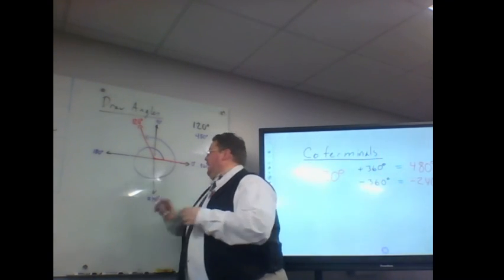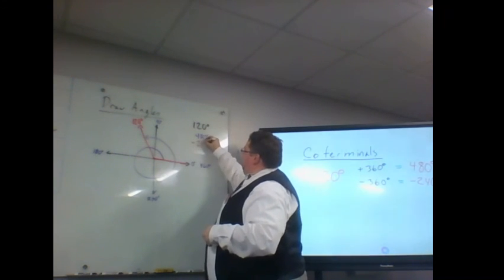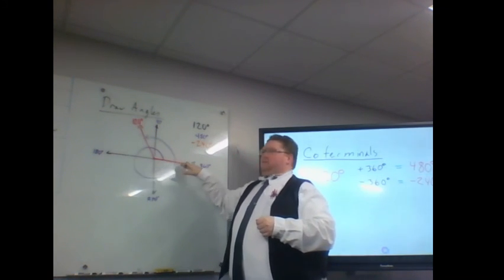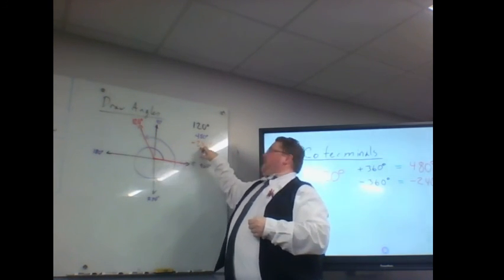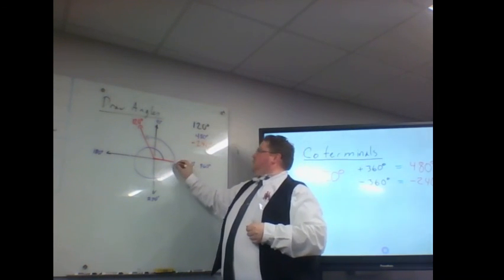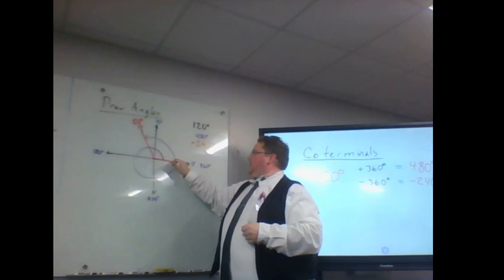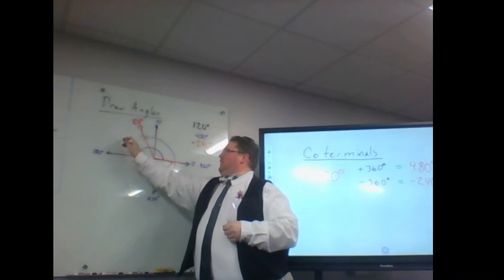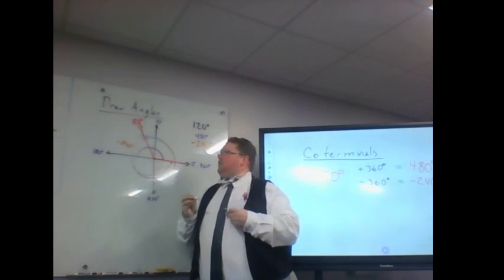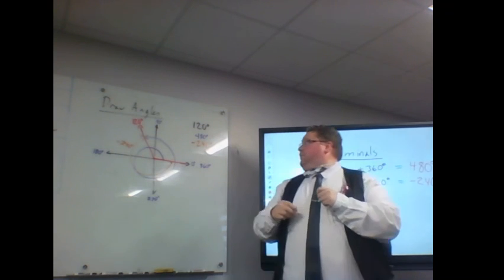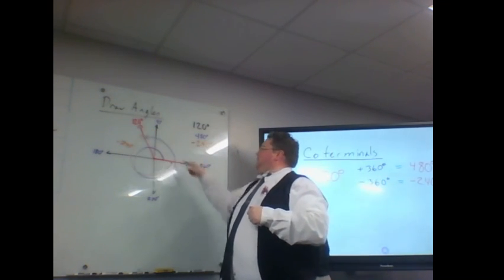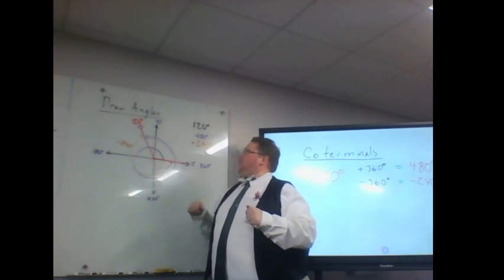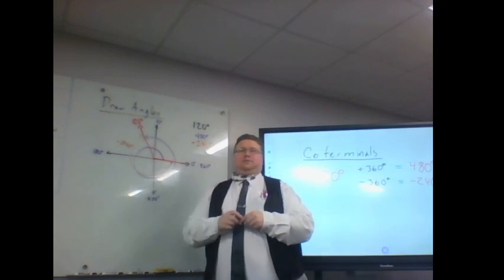The other one, negative 240. I know where 120 is, but because it's negative, it has to go in the other direction. I start at the initial side, that's why it's called the initial, and I go simply in the other direction. This one here in this awful brown color is negative 240 degrees. So 480 is the one in purple, one spin over to 120. Negative 240 is in the opposite direction over to 120. And then 120 is, of course, just right there.